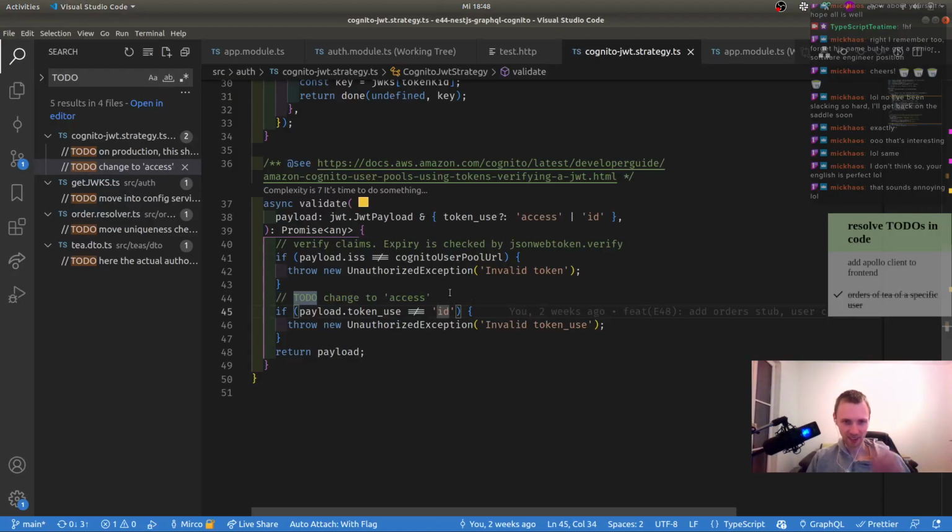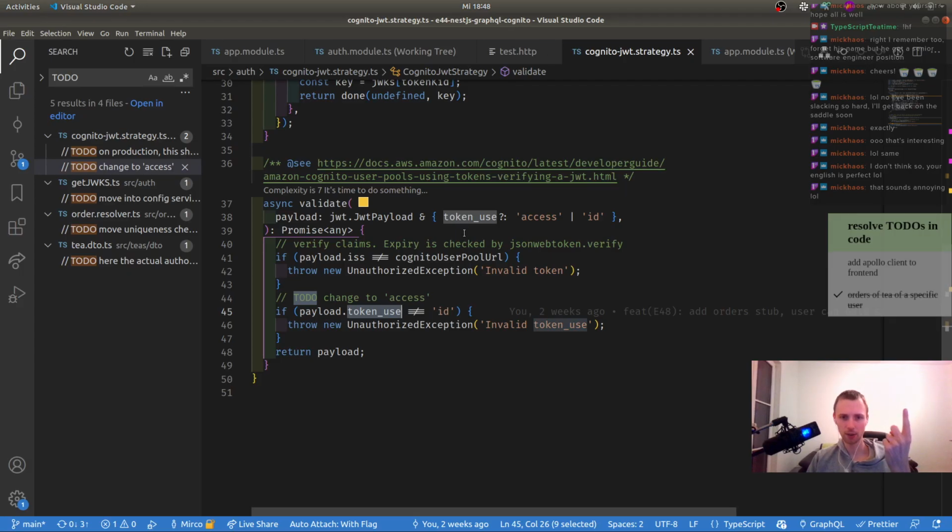Anyway, so next one. Change this to access. This is also valid because AWS, Amazon Web Services, or more specifically AWS Cognito, our authentication provider, identity provider, they have two tokens actually.